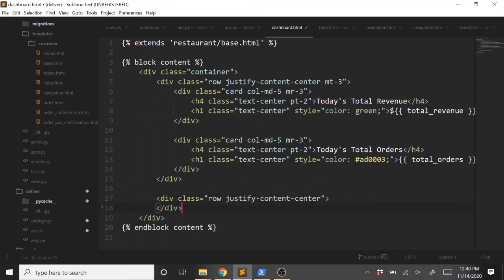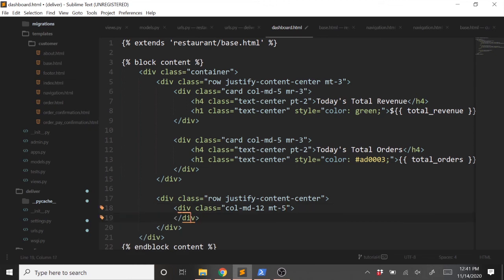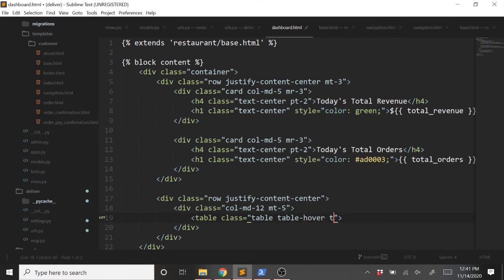Within this row, we'll do a div, a class equaling column-md-12 margin-top-5 to give it some spacing, and then within this column here we're going to create a table. So I'll do a table class equals table-hover table-striped.